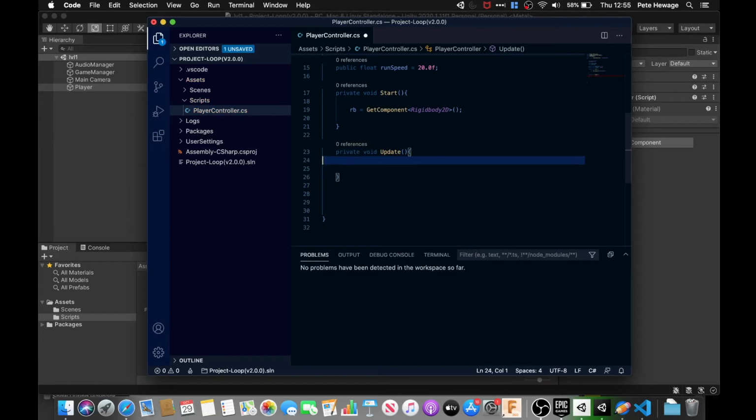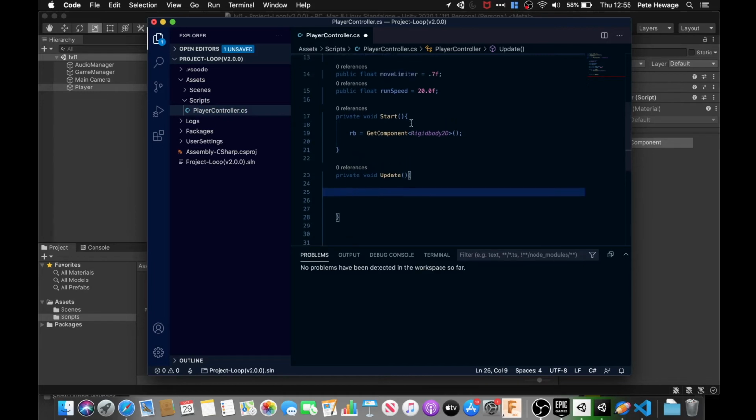Okay, so in the update function, what I want to do is set the horizontal and vertical floats. And remember, because it's in the update function, these will be reset every frame. So it's going to provide smooth user input to what the player will see. So I'm going to set horizontal equal to, and now what I want to do is get the input from the user. So I'm expecting them to use either the arrow keys or the WASD keys for now.